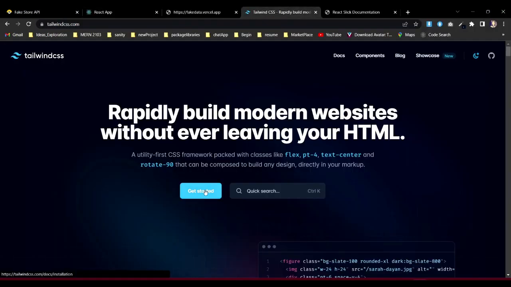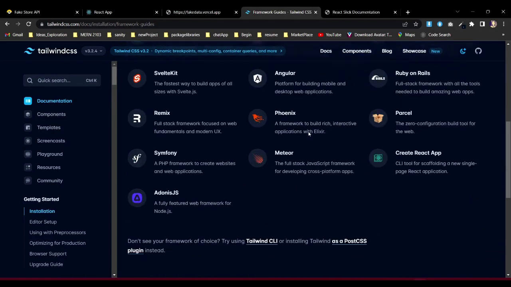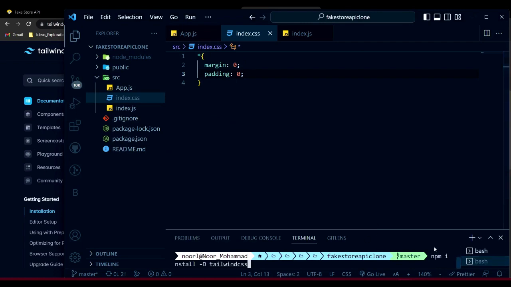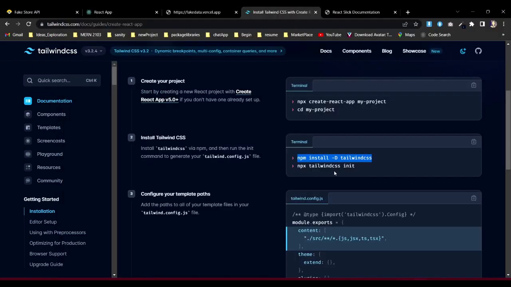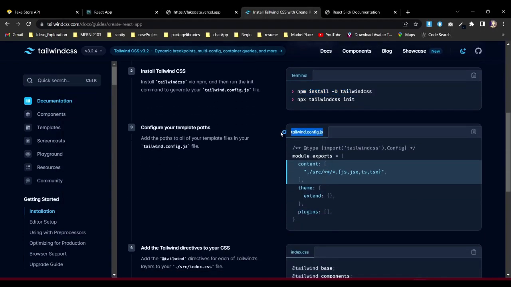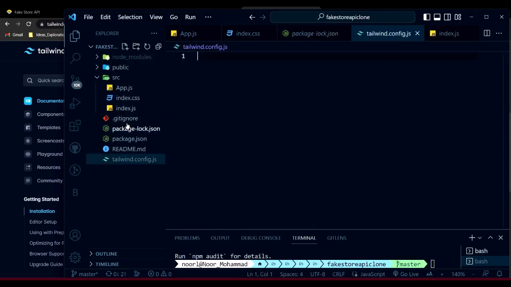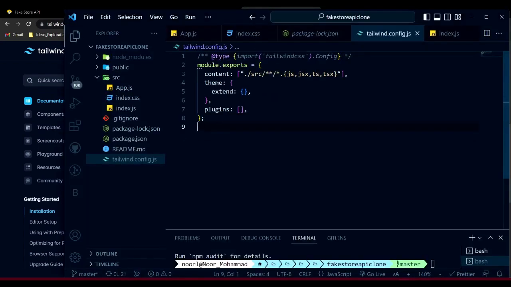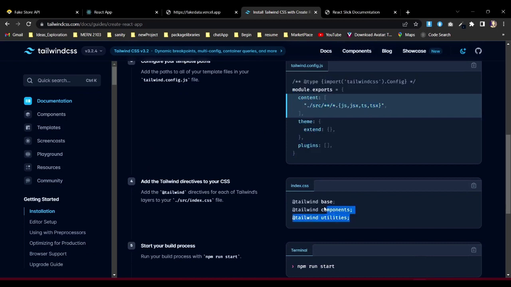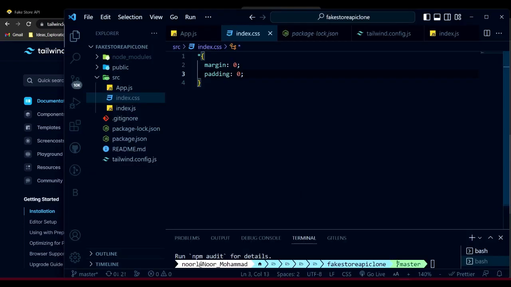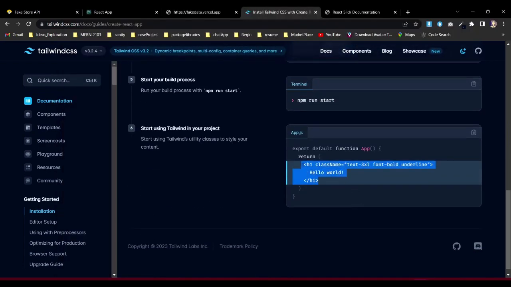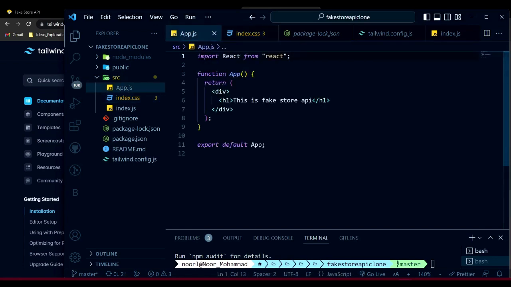Let's install Tailwind CSS. We will get the framework guide, and here we need to install Tailwind CSS. First install it, and also we need to create a Tailwind init, or we can just simply click to create that Tailwind config file. We can just simply click over and make it here, copy that, paste it, save it. And one more thing we need to do, we need to get that index.css in our index file, and then save it. Let's take that h1. Let's see if it's working or not.